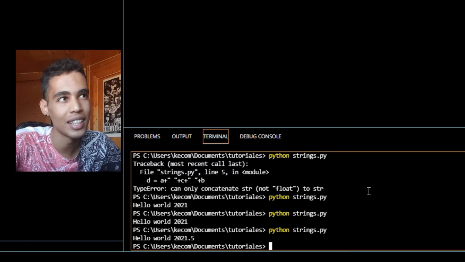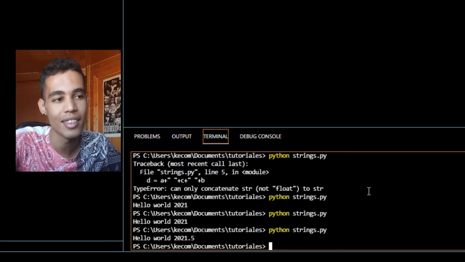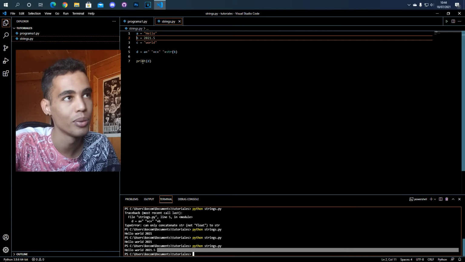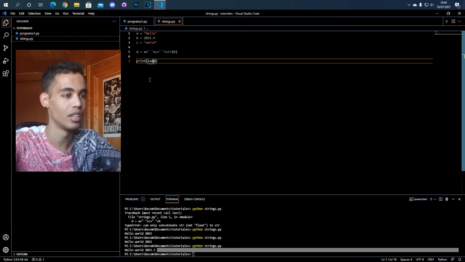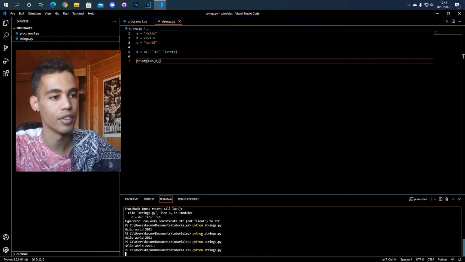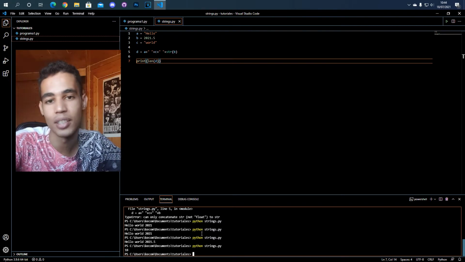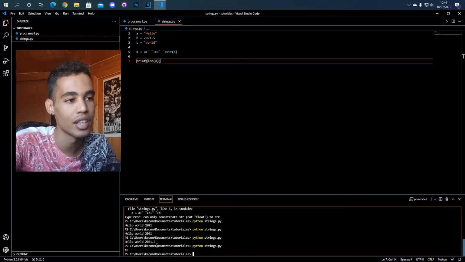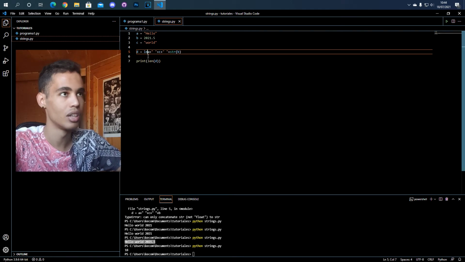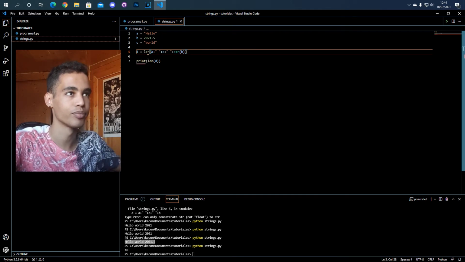Now, let's say that we want to know the length of this whole sentence. It's pretty simple. We just have to put here len. If we execute it, it says 18. This message has 18 characters. But why put len here and not, for example, here?